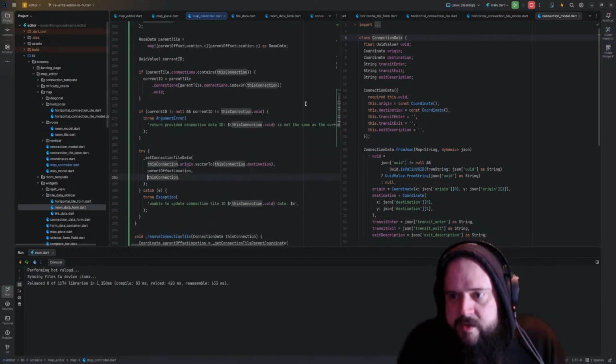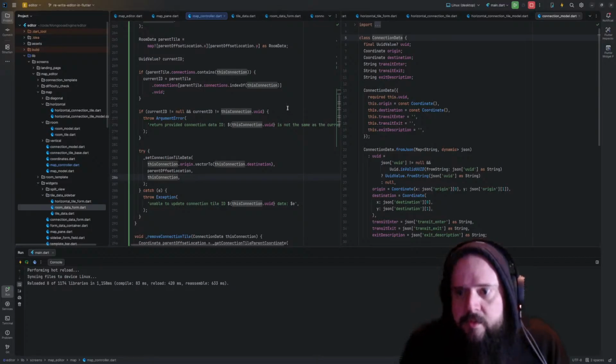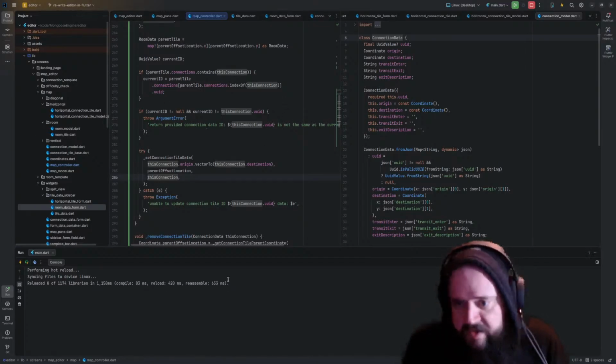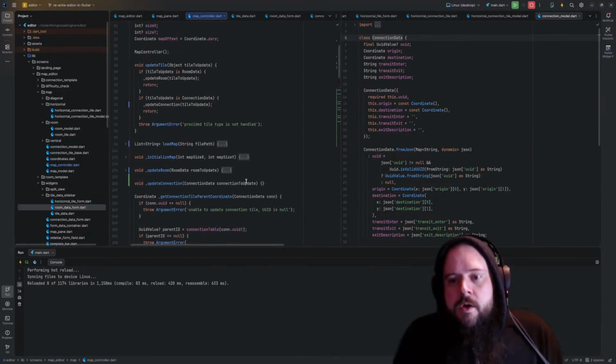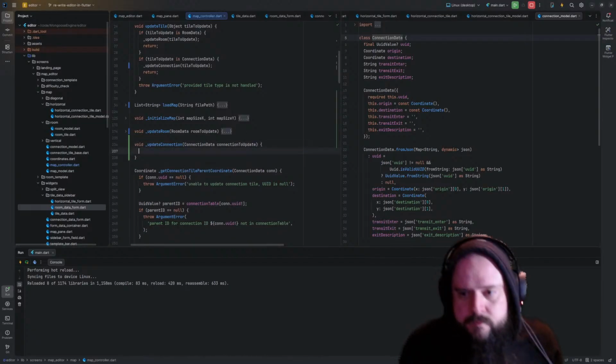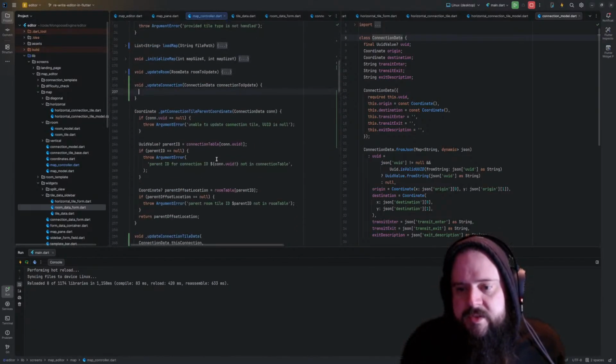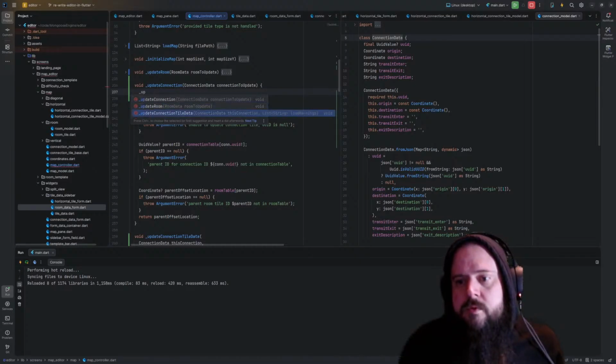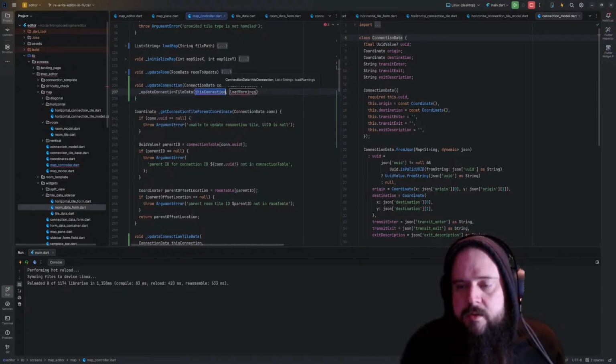Otherwise, if it's not in there, then we can add it. Or if it matches, then we can override it. That's fine. I'm okay with that. And then in here, we just need to update connection tile data.